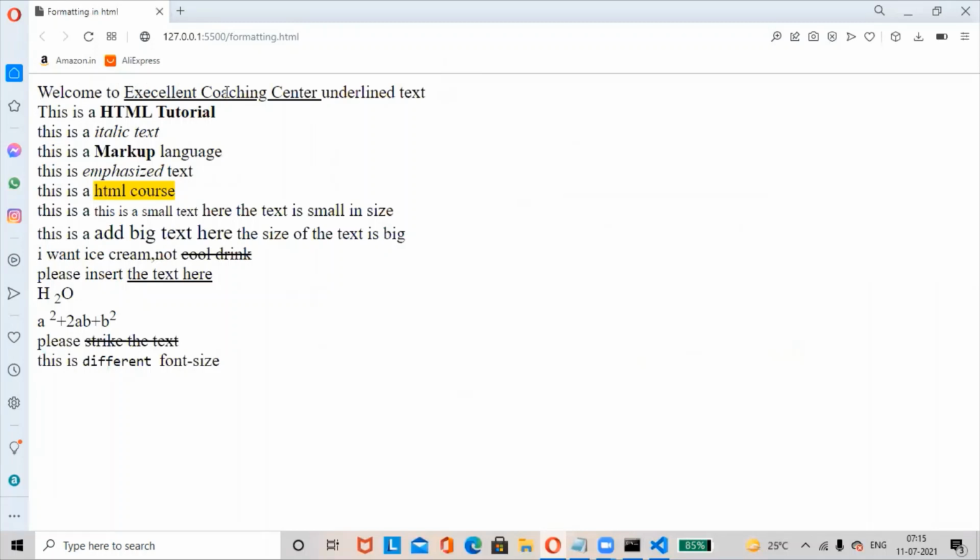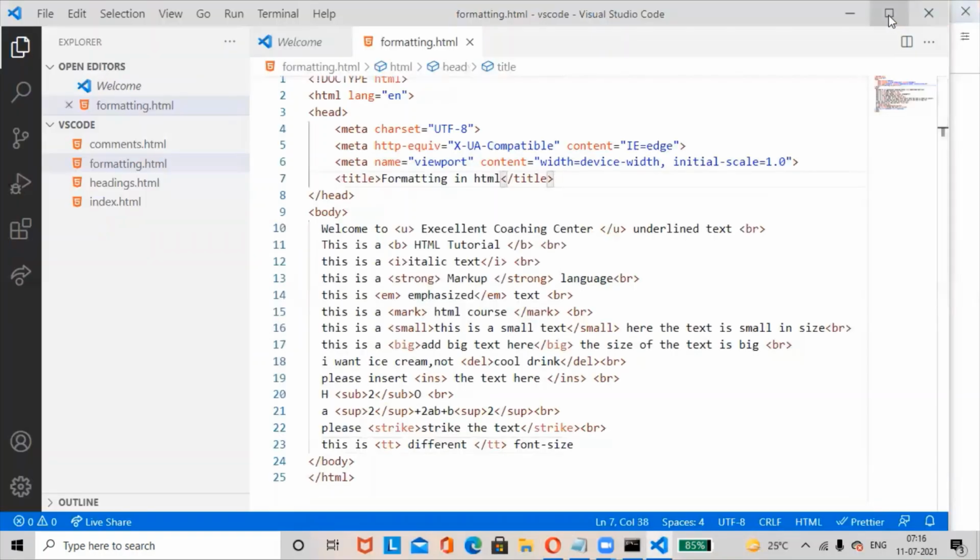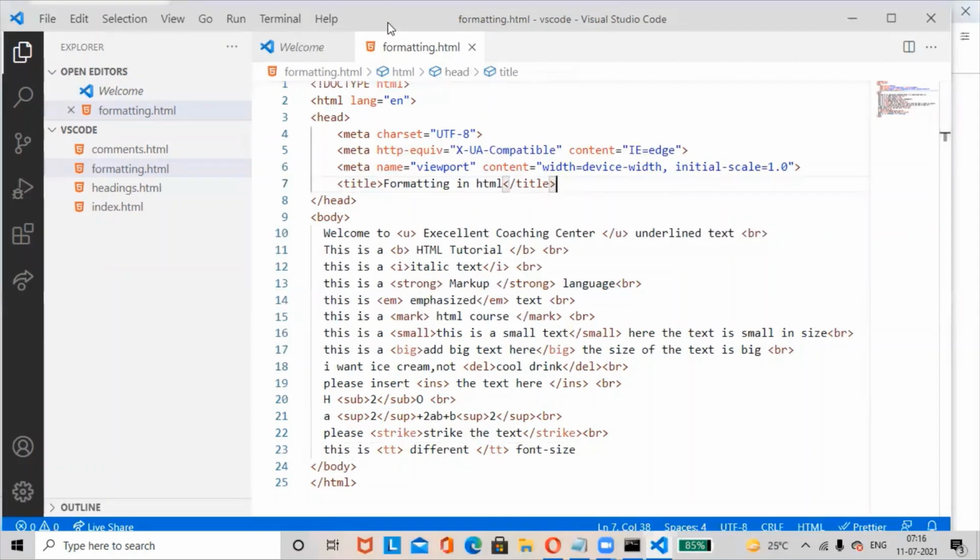See, welcome to Excellent Coaching Center. It is underlined. Let me open this.